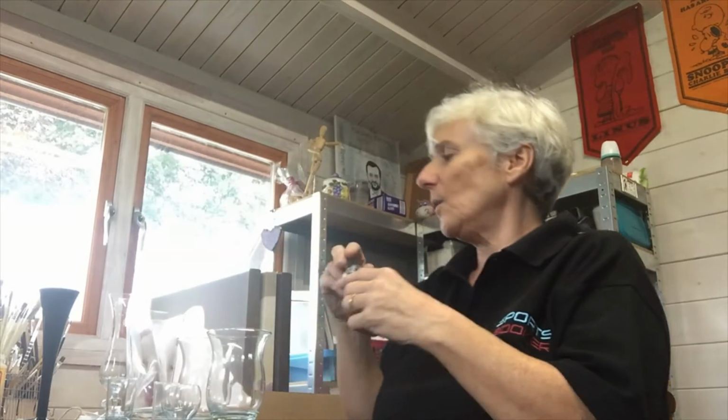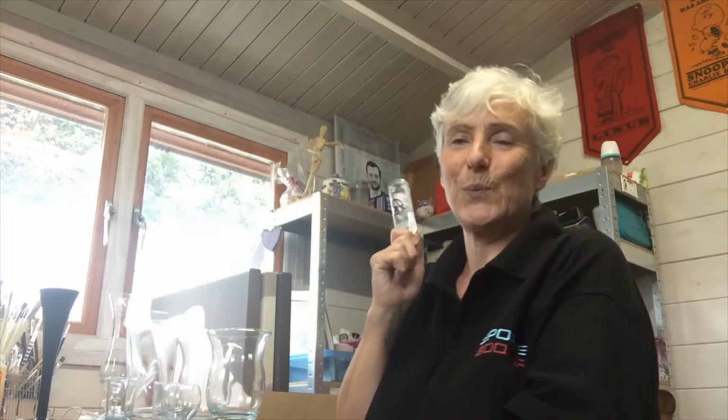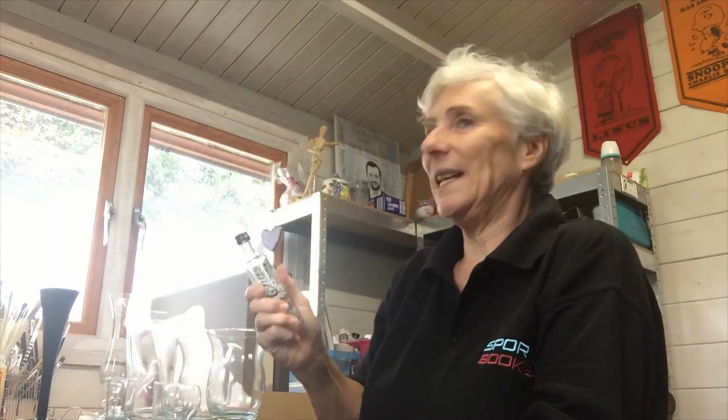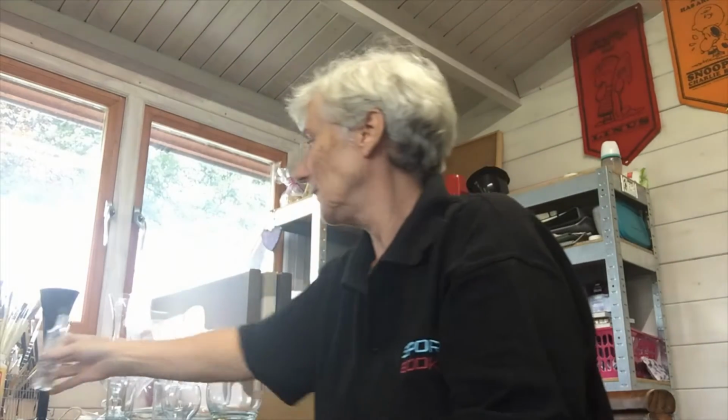I have cleaned them all down first with some vodka, which my eldest says is a complete waste of vodka, but it does clean and it dries without any marks.